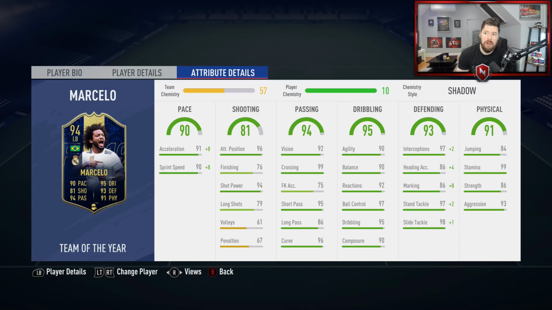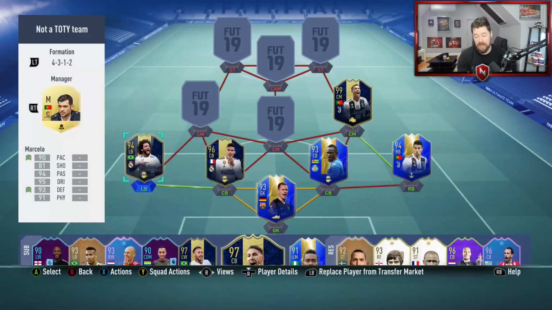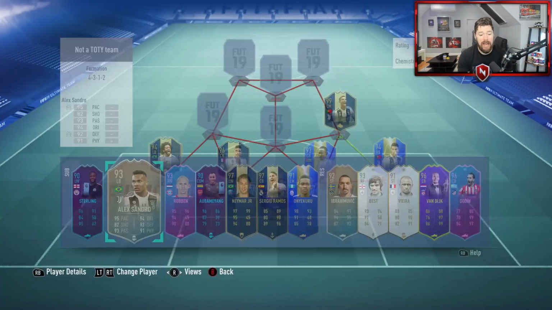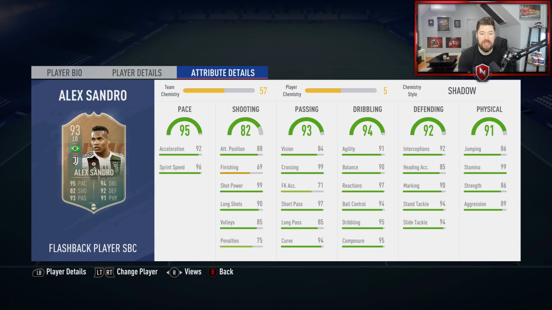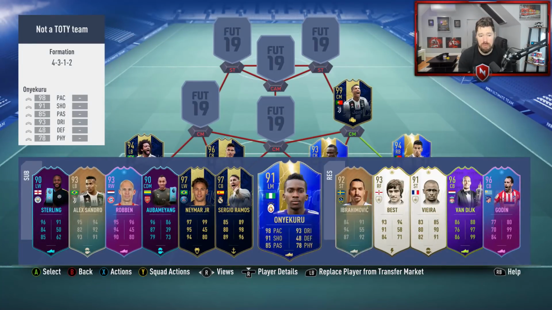I prefer Theo Hernandez, Alessandro's Flashback card, and Marcos Alonso's 91 live item just because of their height. He's 5'9" with high-low work rates. For me, fullback is such an important position in the game this year. And when you've got someone like Sandro, first of all, he's high, so he defends way more. He's 5'11", which is brilliant, and he's got great stats. All you're missing out on is the weak foot and skill moves, which for your fullback isn't really too important.